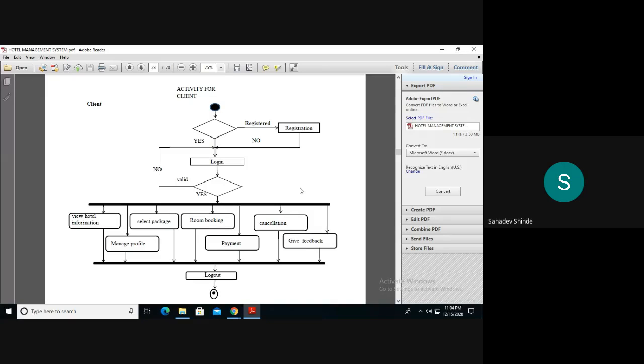So that is why this diagram is called the activity diagram for the client here. So this diagram also, we can observe this diagram here. So how can the diagram be drawn?